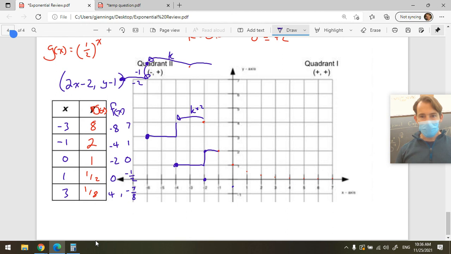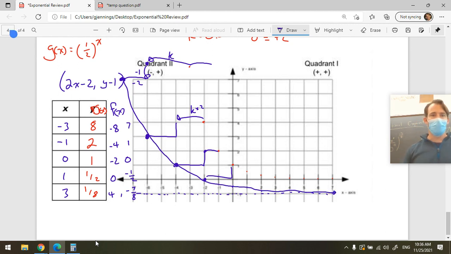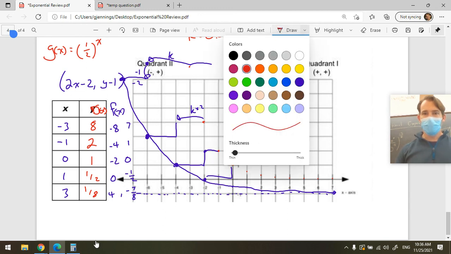That's this point. Goes over here, down by 1, and over by 2. It's there. Okay. Notice the new asymptote is down here at negative 1. And yeah, the asymptote goes all the way over. So this one, yeah, was down by 2 and over by, that's what that one does. So this is our new function here. There we go. So that's our graph of f of x. We can do it by transforming g of x.